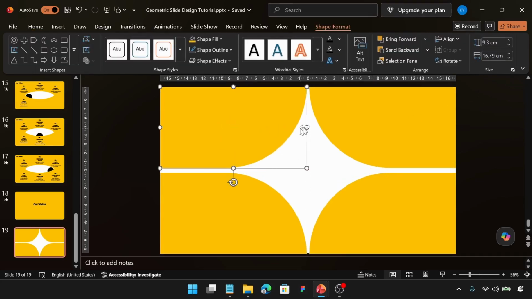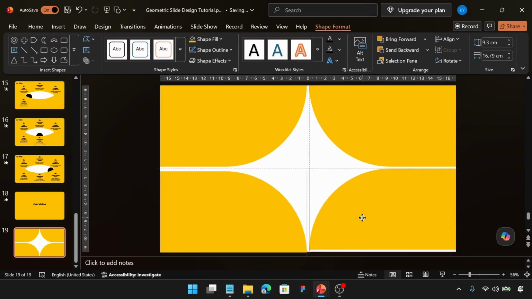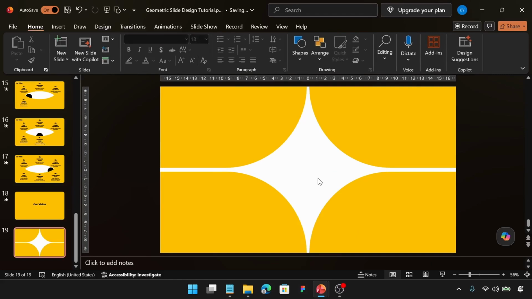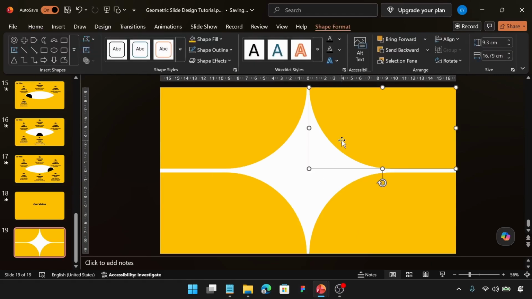Let's see. You'll be wondering why I didn't create the shape first and then do it. Sometimes when you create the shape and then over edit it, it will become wonky. So the shape won't look exactly like how you had it before. But in the end, even though we created with all those dimensions, just increase the height to 9.3 and we should have something that looks like this. If yours came out fine, that's all right.